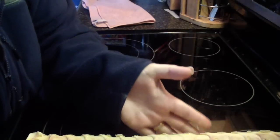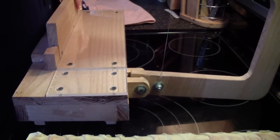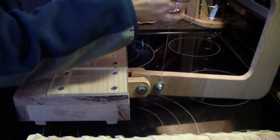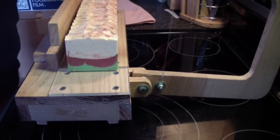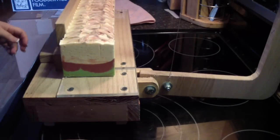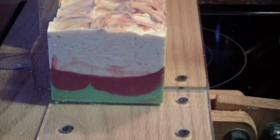Let me grab my cutter. Get this in the picture. Looks like I need some planing done on it, on the side, but that's no big deal. Make sure you guys can see everything good. Get this ready. Let's see, zoom in. Go up a little. Let's turn some lights on.